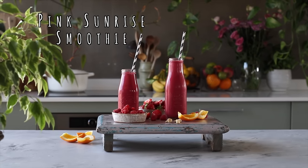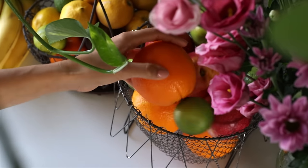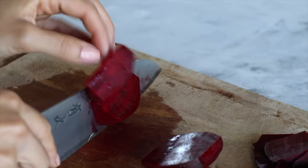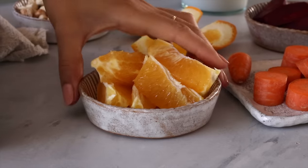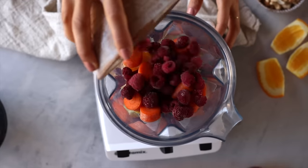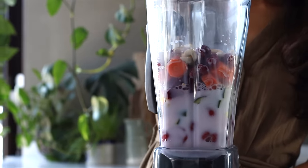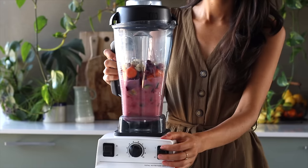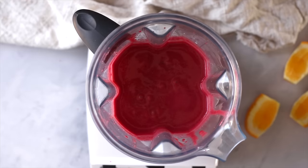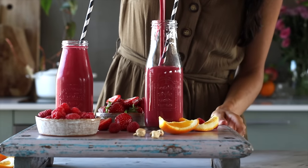For the next recipe we're making a vibrant pink sunrise smoothie. It's loaded with three types of veggies and three types of fruits, and it's rich in carotenoids and other antioxidants. Prep the fruits and veggies by peeling an orange, and coarsely chopping a carrot and a beetroot. To a blender add one cup of frozen strawberries, half a cup of frozen zucchini, one orange, one small beetroot, one carrot, one cup of frozen raspberries, half a cup of roasted cashews, and one and a half cups of plant-based milk — here we used coconut milk from a carton. Blend until creamy and smooth. The beets make this a beautiful fuchsia color. If you're not a fan of beets just use less or leave it out, and if you want more natural sweetness add some frozen banana or dates.